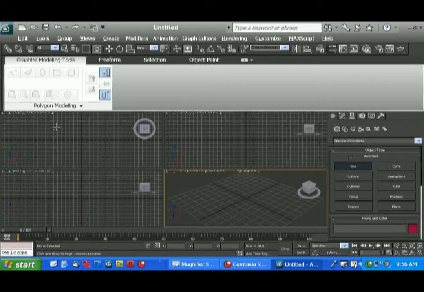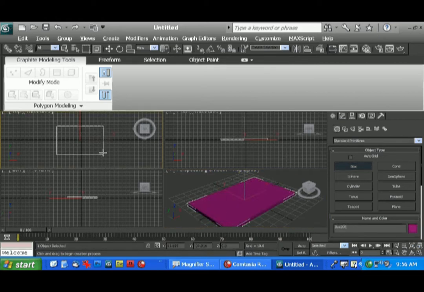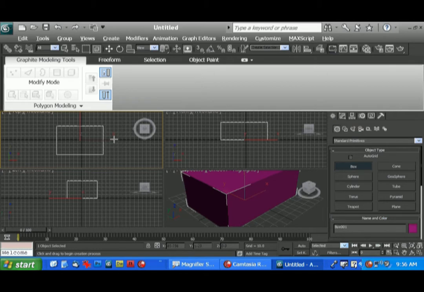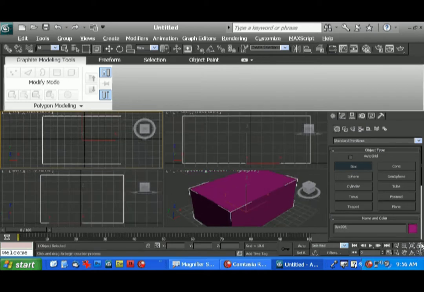And I always create things from the top view because, well, video games like the axis orientation when it's in the top view. I'm not sure why, but I always do it just to keep things copacetic. But just so that we can see everything, we hit the maximize viewport, and zoom extents all so that you can see all of them.